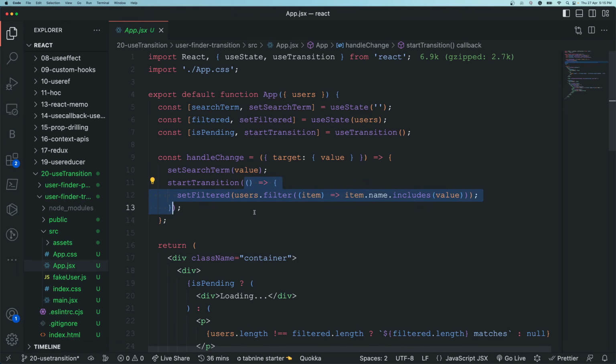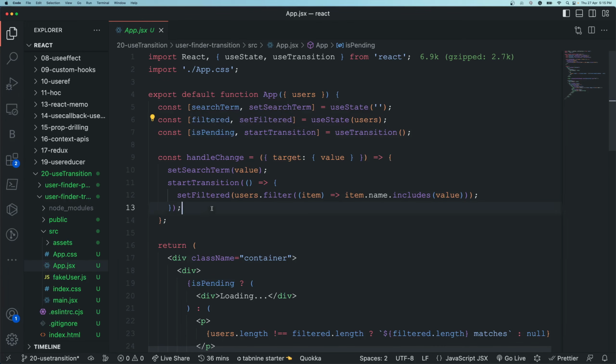So I'm telling React, it's fine: don't make this part of the same re-rendering, handle this one as urgent and handle that one as non-urgent. React is going to listen to me now. But along with that, React is also giving me another way of making this app responsive. What? It also gives me this isPending.